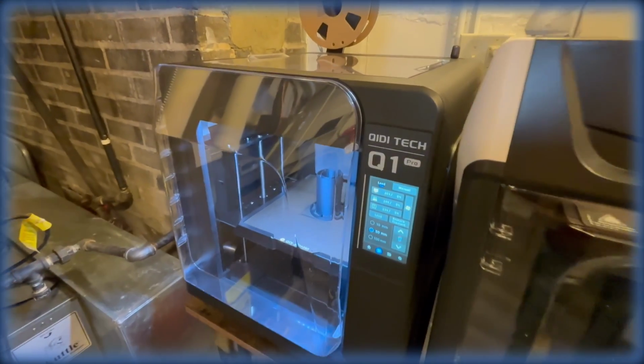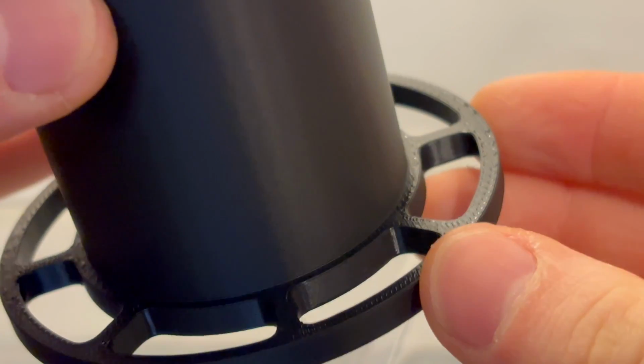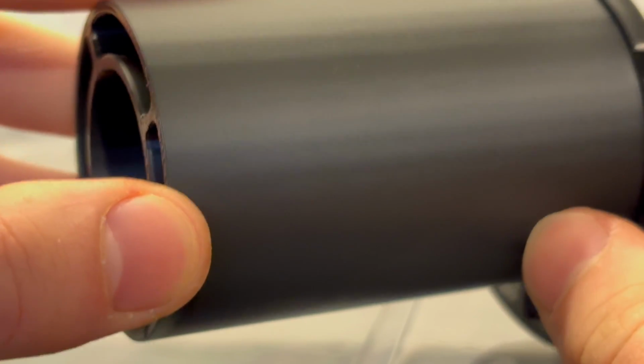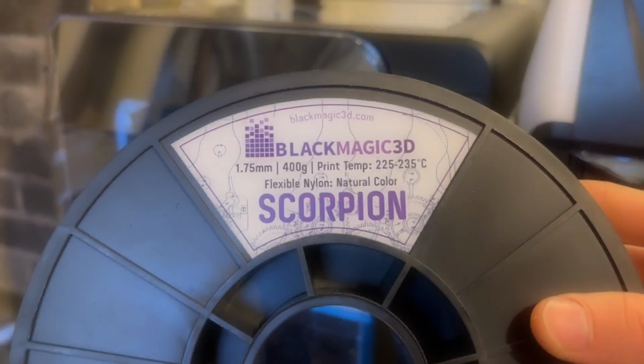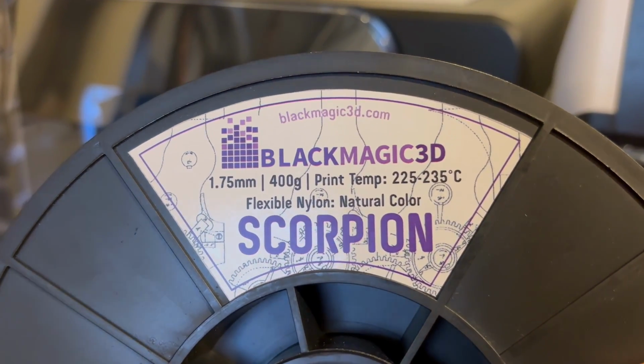Qidi just released the Q1 Pro 3D printer, so let's see if it can print one of the most challenging filaments in the world. I've already seen some really impressive ABS and carbon fiber prints done with this machine, but I wanted to try printing one of the most irritating, most annoying, most impossibly difficult filaments to print without jams, TPU, mixed with one of the worst warping, most moisture-absorbing filaments known to mankind, nylon. This nightmare of a filament combines everything bad about some of the most difficult filaments into one annoying spool.